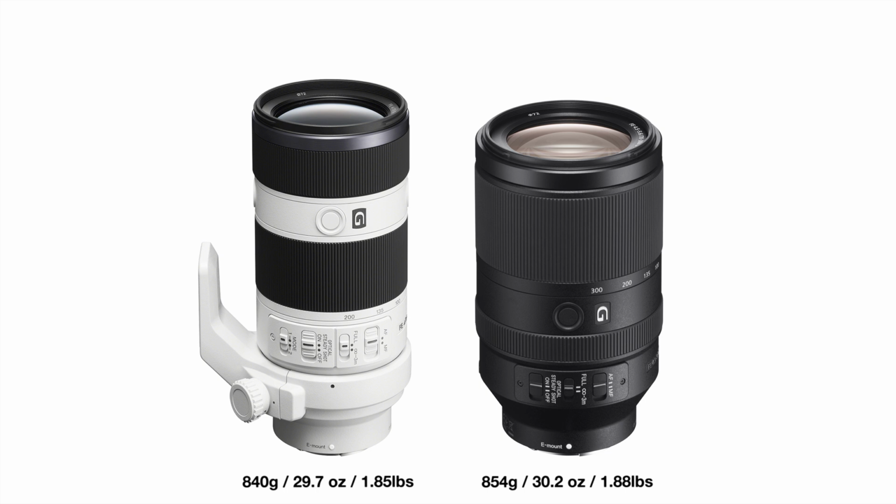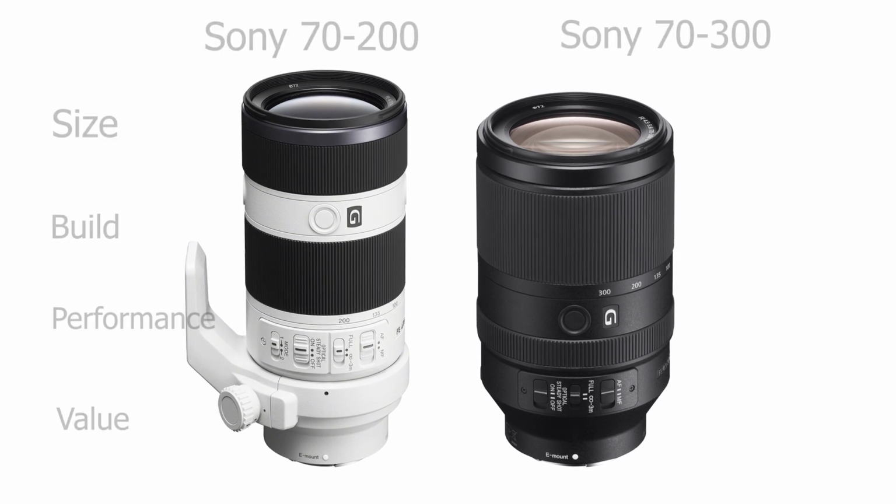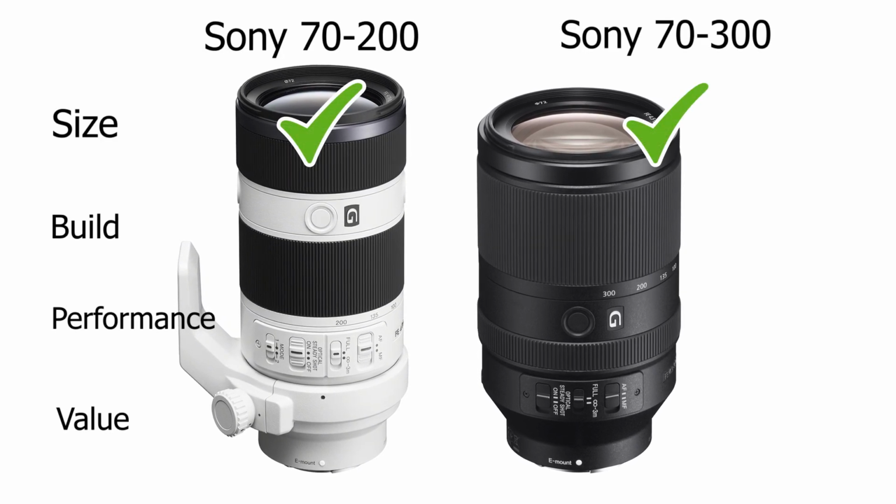Of course, there's give and take with all lenses. We have a constant aperture versus a variable, and one has a lot more reach, but for what they are, I think they're both a great size.